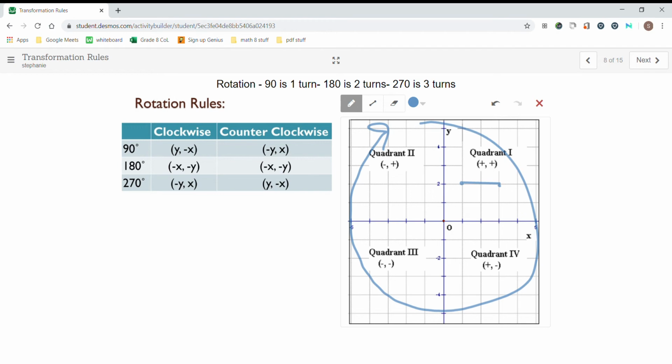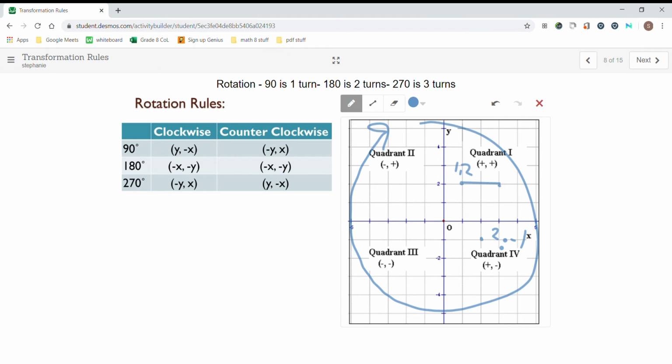So this original point we said was 1, 2. So now my new point is going to be 2, 1. But we know if I'm rotating 90 degrees, I'm going to be in this quadrant right here. So 2 and 1 is going to be right here where it's going to be now 2, -1. So I flip-flopped. It was 1, 2. Now it's 2, 1. And the back number became negative because this was 2, -1.